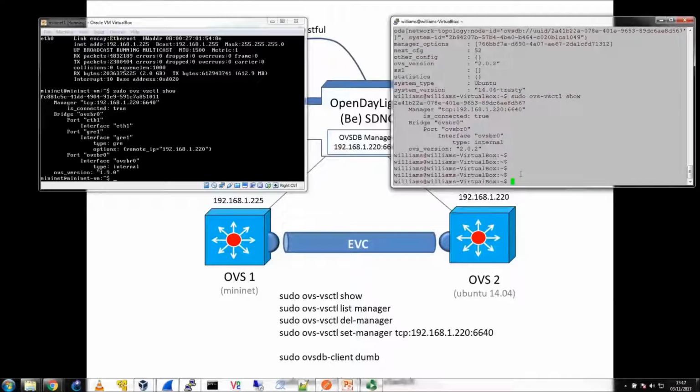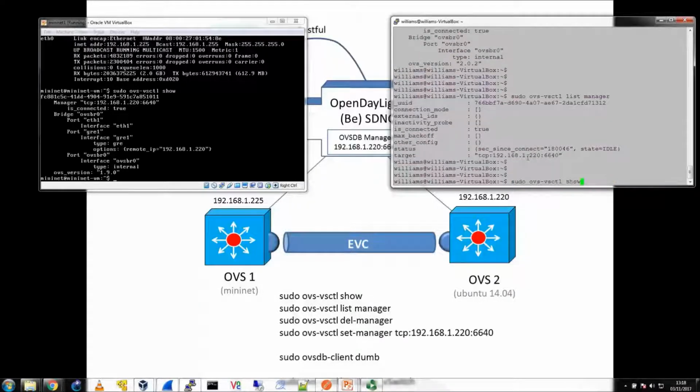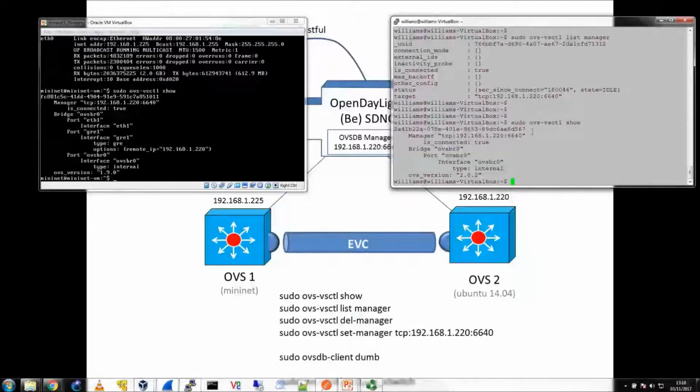And if we have a look at another command which you would suppose would have that information, and that's the ovs-vsctl list manager command. In here we've got an ID, a user-to-user ID, but it's not the OVSDB ID. And again, if you're looking for messages up at the SDN controller associated with this, so you want to see that they've actually started to talk to each other, you know, we've probably got a problem when we're trying to debug. The value that you're looking for shows up more clearly when we simply do an OVS show, and that's what that value is.